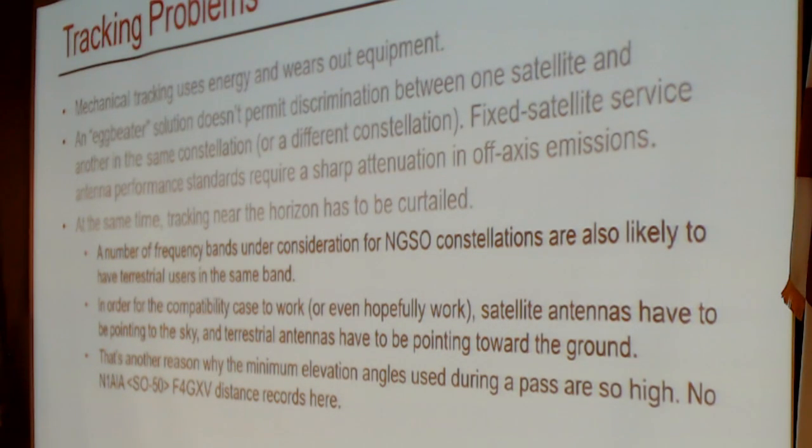Fixed service and satellite service antenna performance standards have very sharp attenuations that are required for interference avoidance, and that's true for both GSOs and NGSOs. At the same time, you have to curtail tracking near the horizon, and there's a regulatory reason for this. A number of the bands under consideration for these systems, and indeed the bands being used by GSO fixed satellite systems, are also likely to have terrestrial users in the same band.